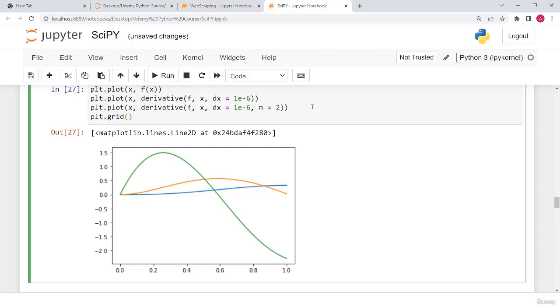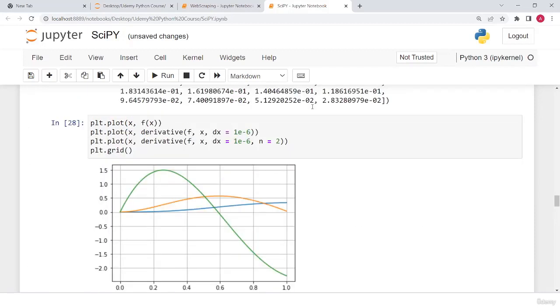Here I'm going to turn on the grid, and here we go. So we have displayed 3 different plots for the derivative.